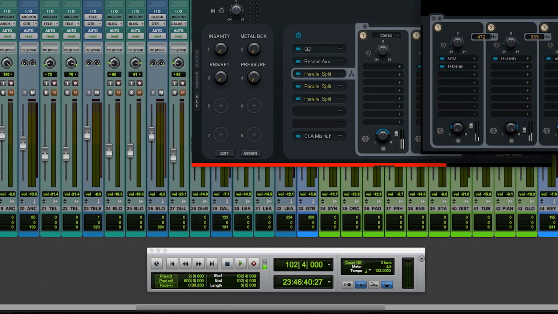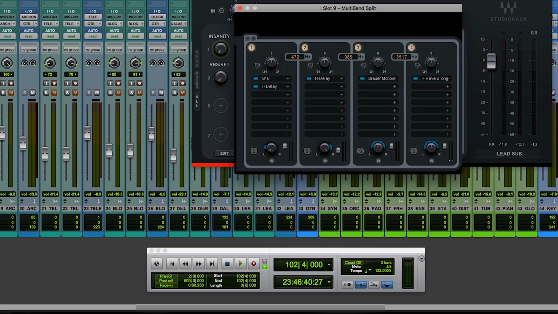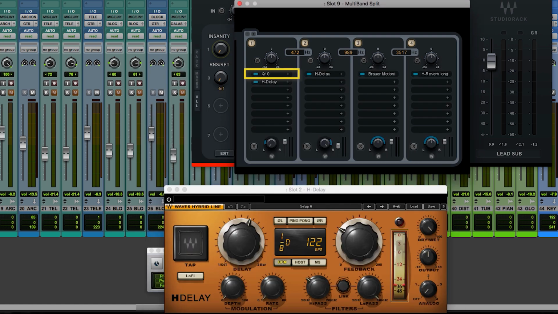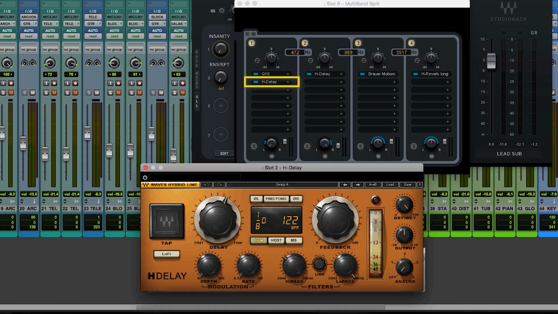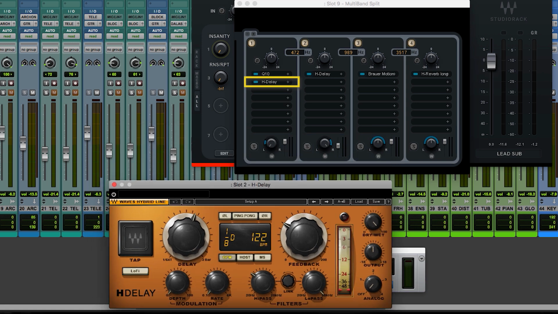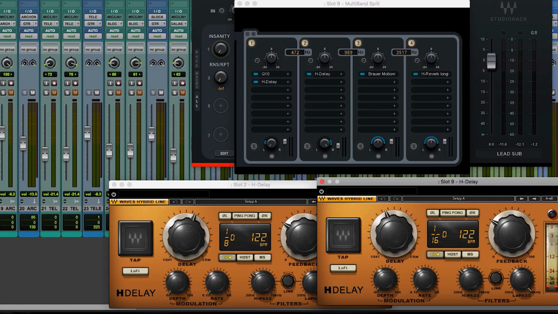So here's his one, which I retitled Insanity because it's just kind of nuts, all the things he's doing. He did some EQing down the lows to get a little more dirt out before he sent it to an H delay. And this is a dotted eighth note. And if you look at the S1 module, you see that it's panned all the way over to the left. On the other side, we have a 16th panned all the way to the right. So we have 2 different delays going on, but only on certain frequencies, on the low end frequencies and the low mid frequencies. So a dotted eighth on the super lows and a dotted 16th on the mid lows.